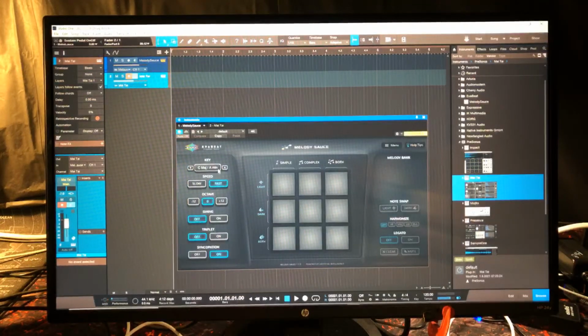You choose your key and your scale initially here. So it has all the keys and the scales. Okay, so A minor, C major being the relative for that. And then all of the others are there as well. So we'll leave it on C major, A minor. We'll leave the speed on fast.